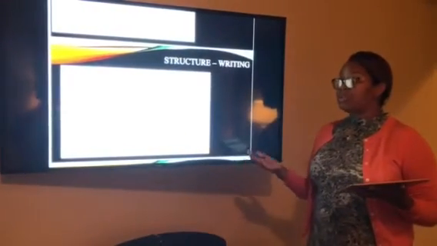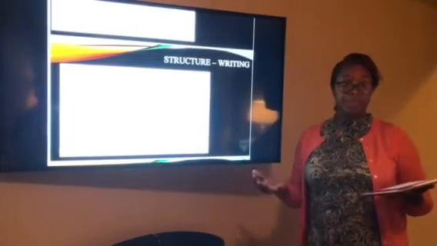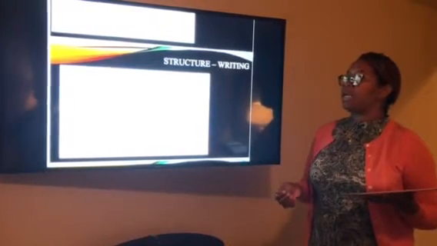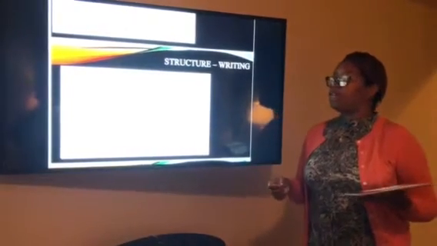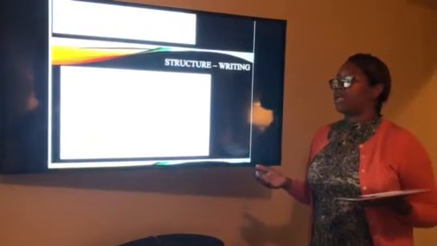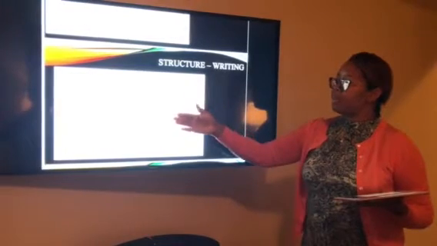Again, there are 10 standards here as well. The first 3 standards are broken up into different types and purposes of writing. You have the first one, which is writing for argumentative sake. The second one is writing informational text, and the third one is writing for a narrative. And then you have the different components.